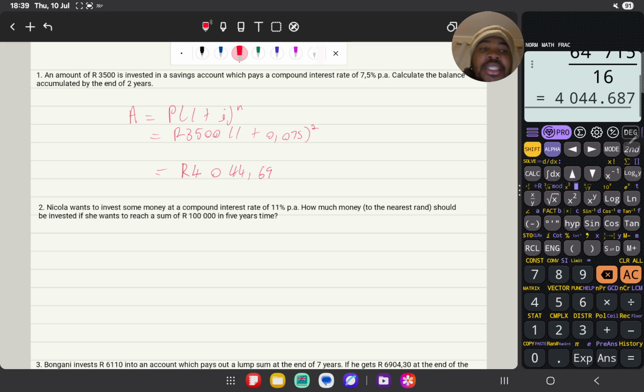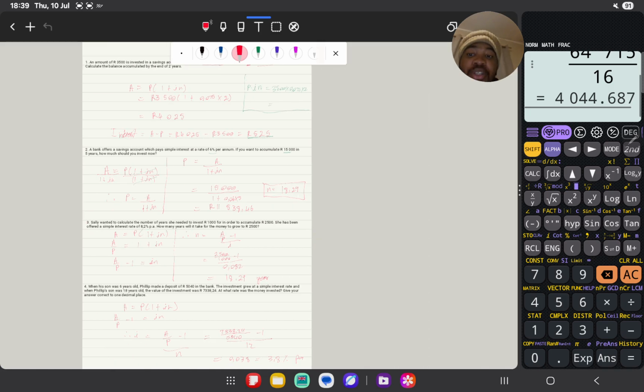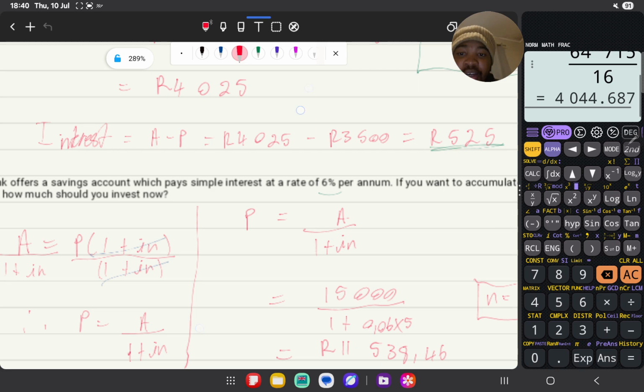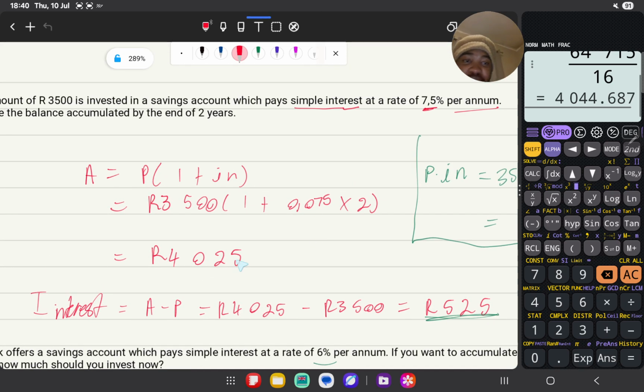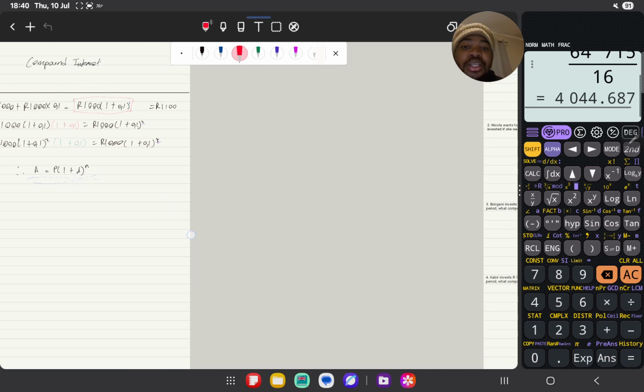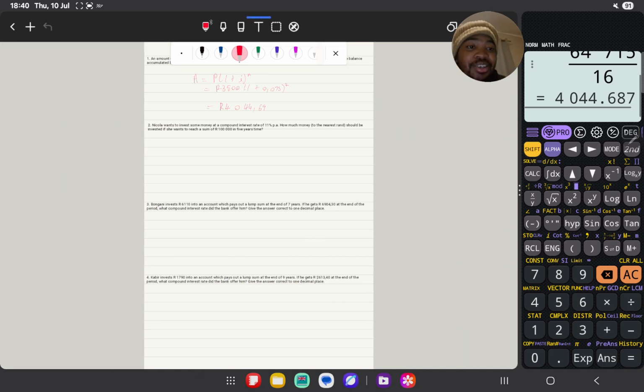And also in certain examples, you see we used compound interest here, and on the previous video we used simple interest. They could ask which one offers more interest, or which bank you would put your money in. So we check the amount is 4,040, and we go here where we got 4,025, the simple interest one. So you see, 4,040 is where I would get more money, so that's where I'm gonna put my money. You understand?